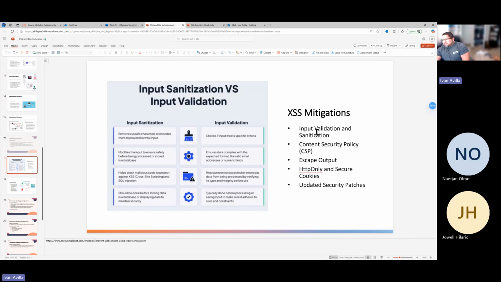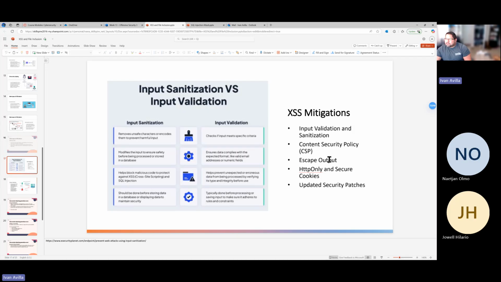So input validation and sanitation are all covered in making sure that the attacker's not sending characters, strings, or values that it's not allowed to. Content security policy, the one example had like an image file being sent. So maybe you want to say that client side input can't have media files, something of that nature.